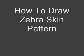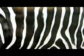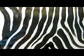natural zebra skin pattern. So first of all, we're gonna need a pencil and an eraser, black paint. I used acrylic black paint, and you're gonna need also a paintbrush with a round point. I used the Racap synthetic number 8.